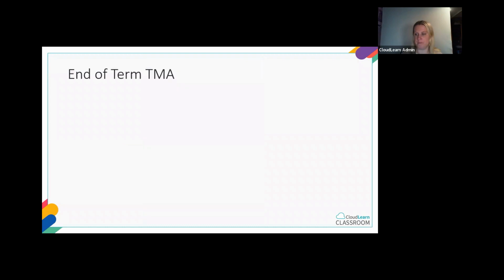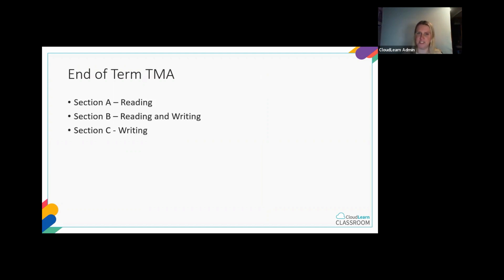with that one. So just as a quick recap though, what do each of these sections contain? What are their questions based around, and what are they marking? Section A is reading, Section B is reading and writing, and Section C is writing. This is the same as it will be in your real exam in the same layout and format.